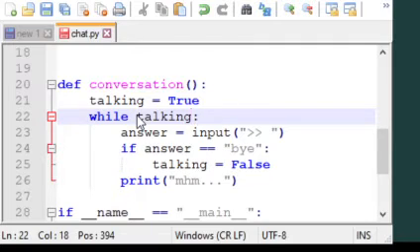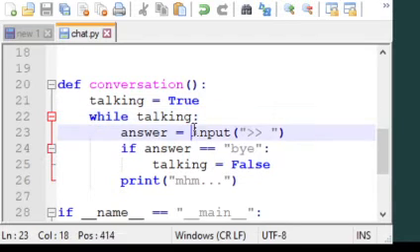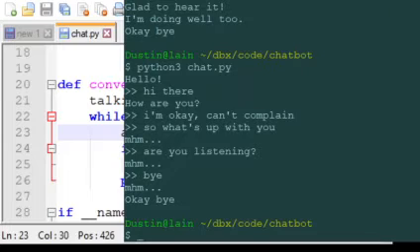So what we're doing is while talking. Talking is true the first time, so it goes through this loop, and what's the first thing it does? It puts out a prompt. That's why it didn't say anything at first.